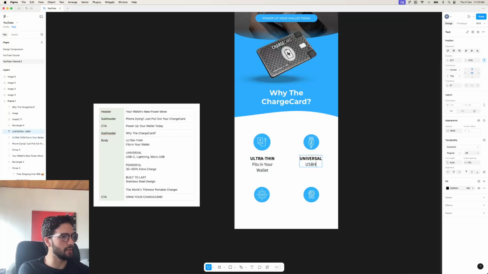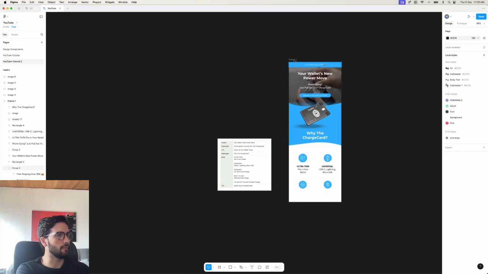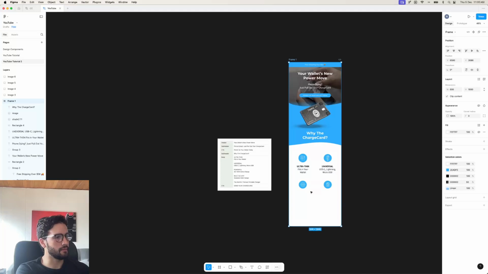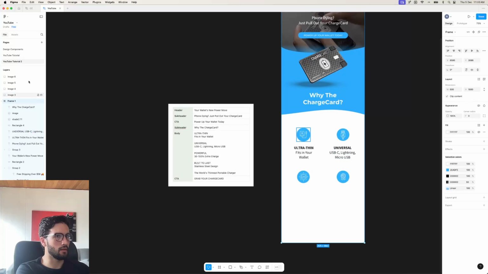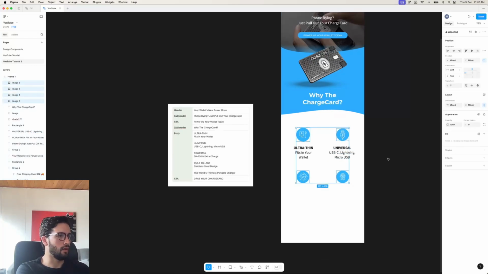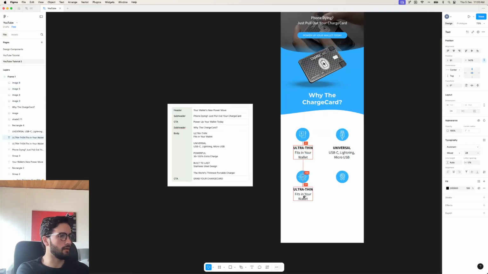Here I'm going to do USB-C, Lightning, and then micro USB. Okay. Let me make the email longer. Oh, sorry. Actually, the icons are not here. Now it's better. Perfect. Now let me add some text in here as well.